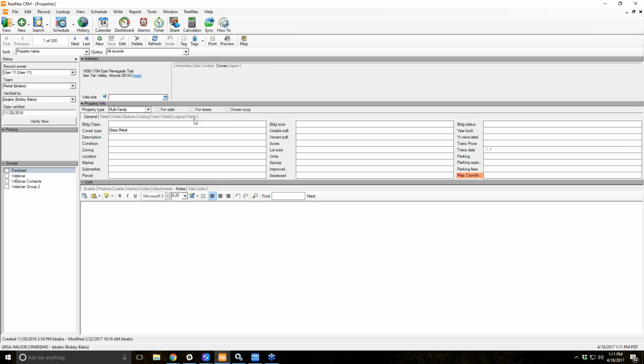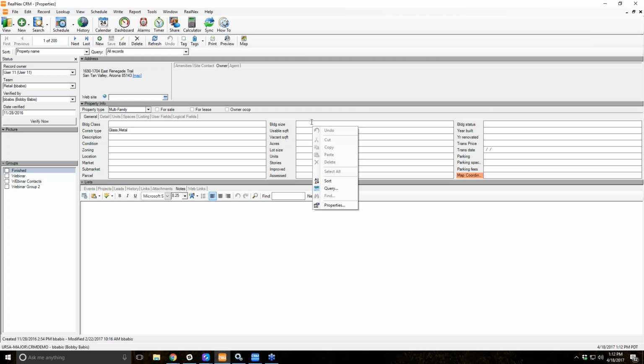So a query is a way of limiting down the information in your database, or filtering the information in your database, so you're only looking at a specific set of records or group of records, but I usually wouldn't use the word group just because we use that word specifically on the left side here. So an example of a query, and we'll go ahead and do this one exactly as I'm saying together. So we want to find all of our buildings in Las Vegas between 40,000 and 60,000 square feet. And specifically, we want to find the owners of those buildings in order to create a mailing list for this new building that we recently got the listing for.